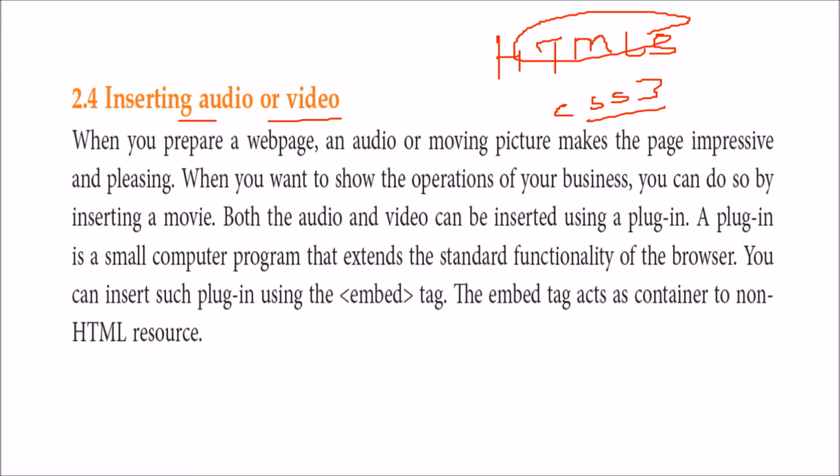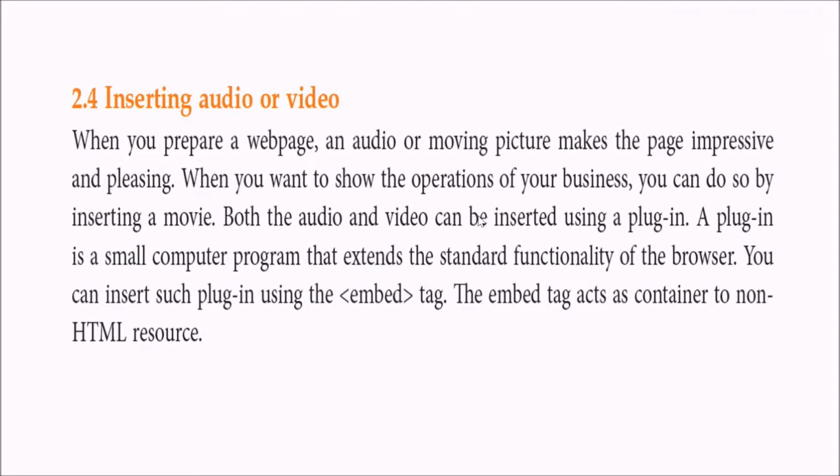Now, when you want to have audio and video, we need a plugin. You might have seen on your web page that Flash is missing. You ought to have it because this is not internal to HTML. You have to make a plugin so that you can take the stuff which is not a part of HTML inside the HTML. For that we use a plugin, which is called the embed tag.